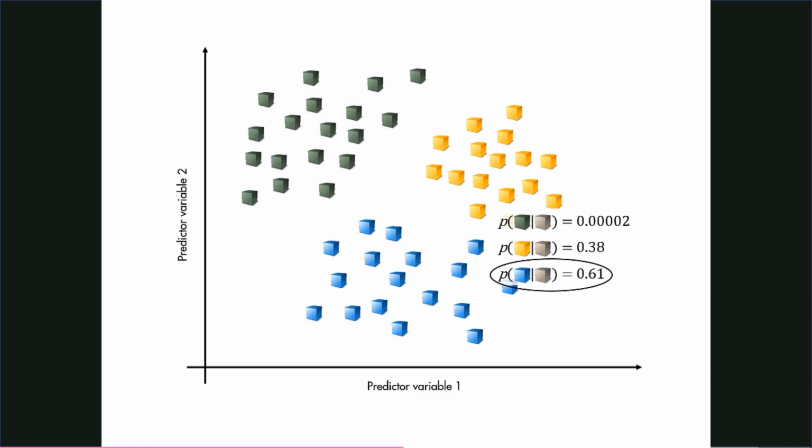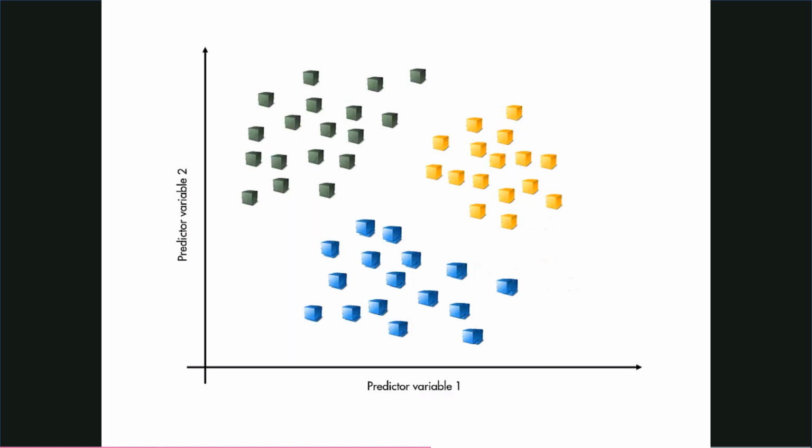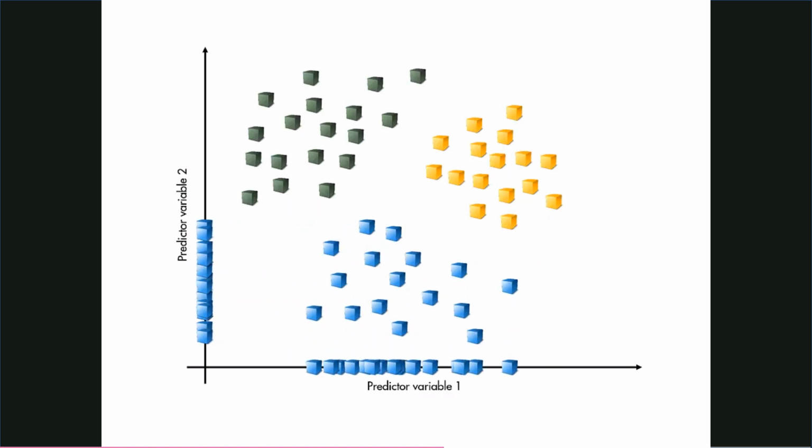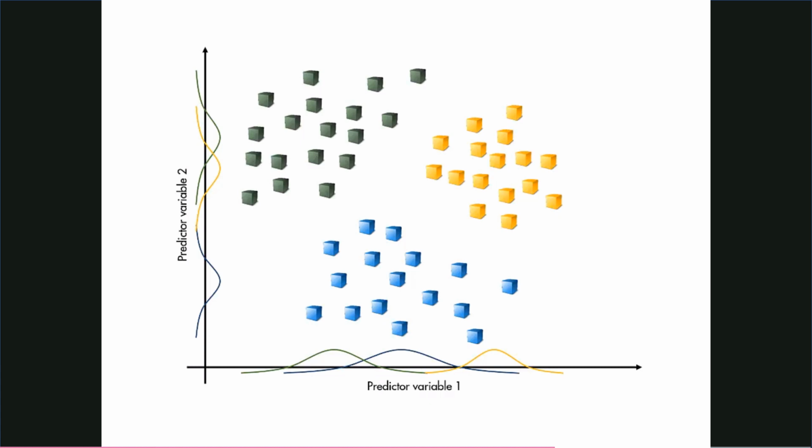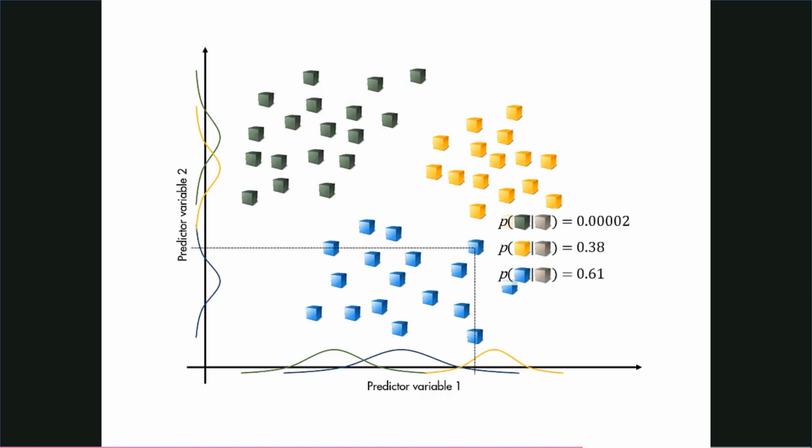The naive assumption in naive Bayes is that each variable is independent in each response class. That's almost certainly not true, but it often works anyway, and it greatly simplifies the calculations. Fitting a normal distribution in each variable independently involves simply calculating the mean and standard deviation for each combination of class and variable. Performing predictions requires only determining the probability of the observation and applying the formula from Bayes' theorem.